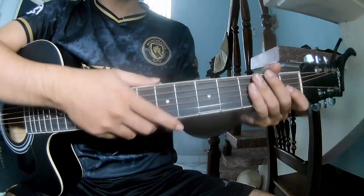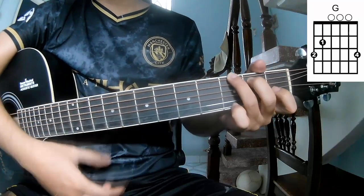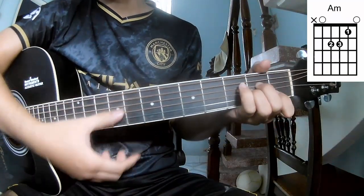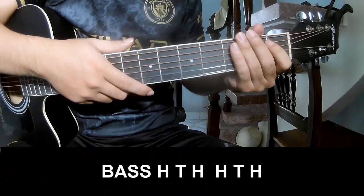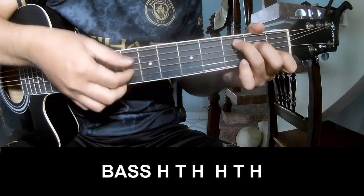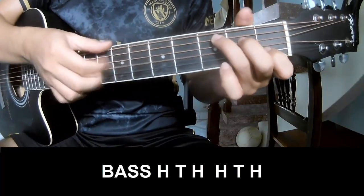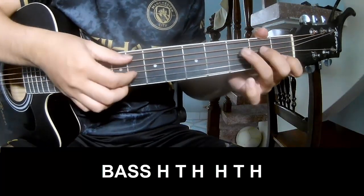First, don't use a capo. The chords of the song are C, G, Em, F, Am, and Em. The first strumming pattern to play: pace, hook, tap, hook, and to play long C.